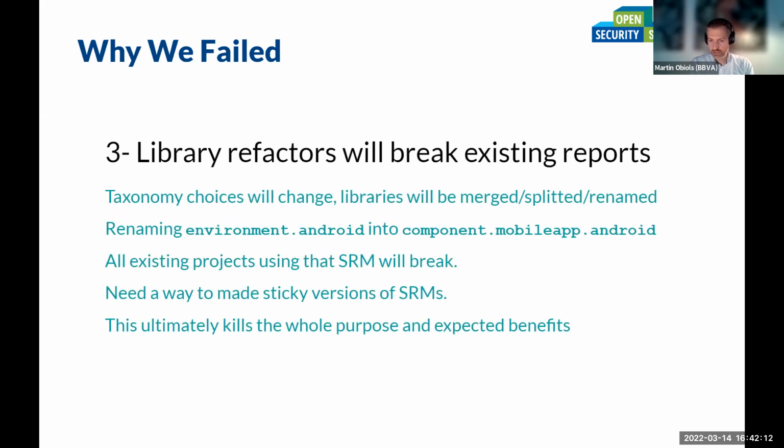These taxonomy choices that we make, choosing something to be an element or an environment, will create conflicts in the future when we change those, because renaming one of these security requirements modules will break existing project compilations. If you created a security model a year ago, the compilation of it will probably break, and you are forcing people to take care of past documentation more than they were doing before. They need to go back to that documentation and fix the compilation, and it may not be very easy to do in a hurry.